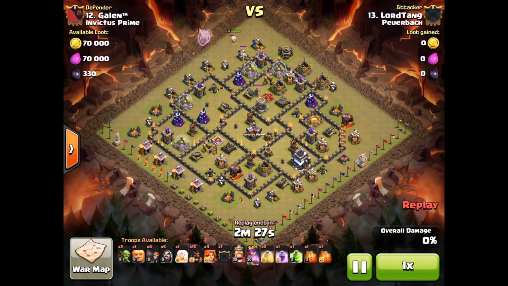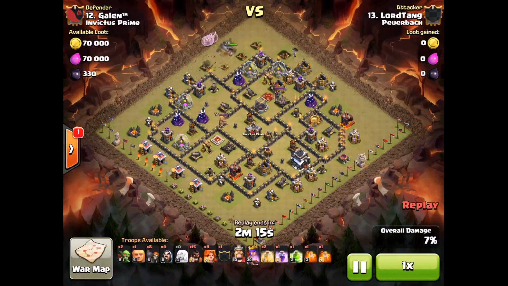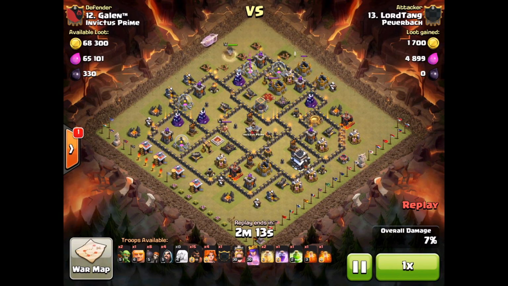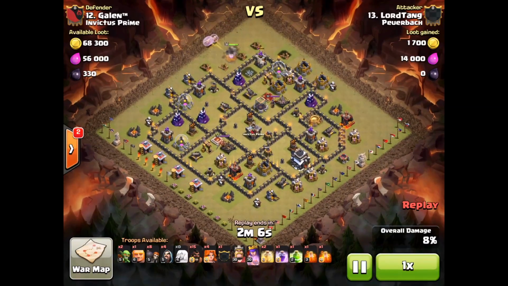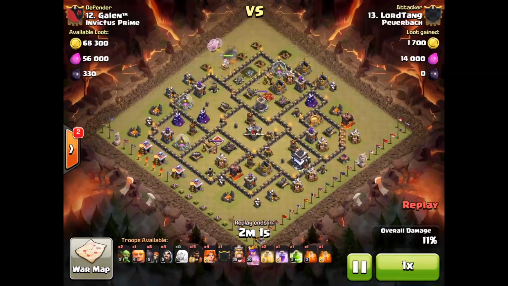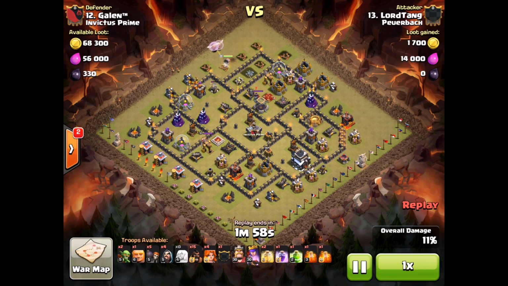This is Lord Tang on number 12. And it's Queen Walk Go Va Ho, if that's what you want to call it. The Queen Walk from the north. It looks like he wants it to head from sort of 12 o'clock to 9 o'clock. Not sure if he's trying to pick up the Queen. Definitely looking to pull the CC.